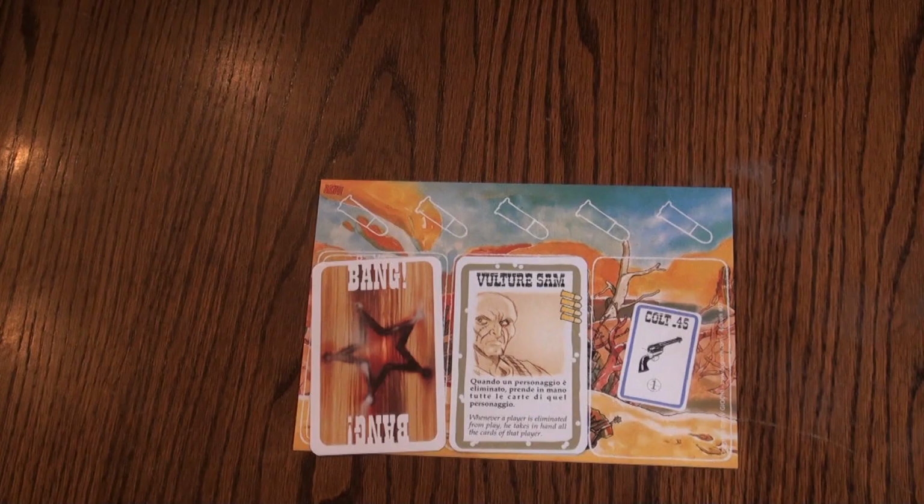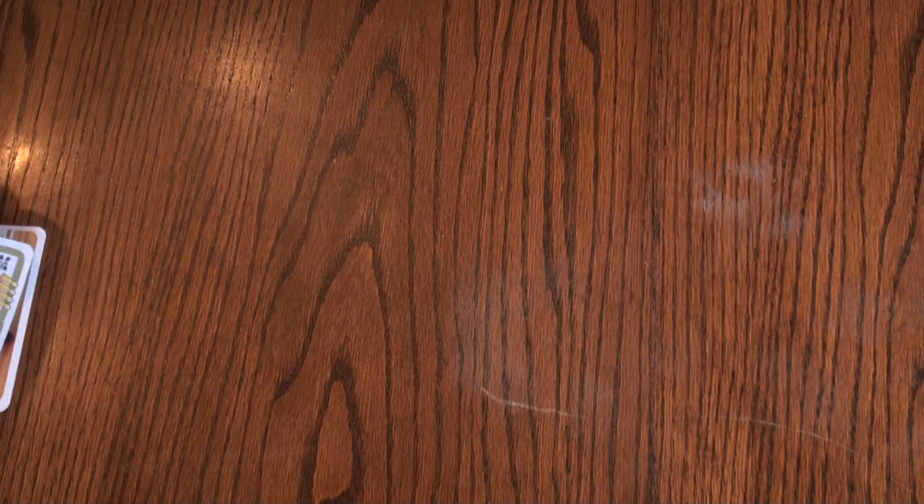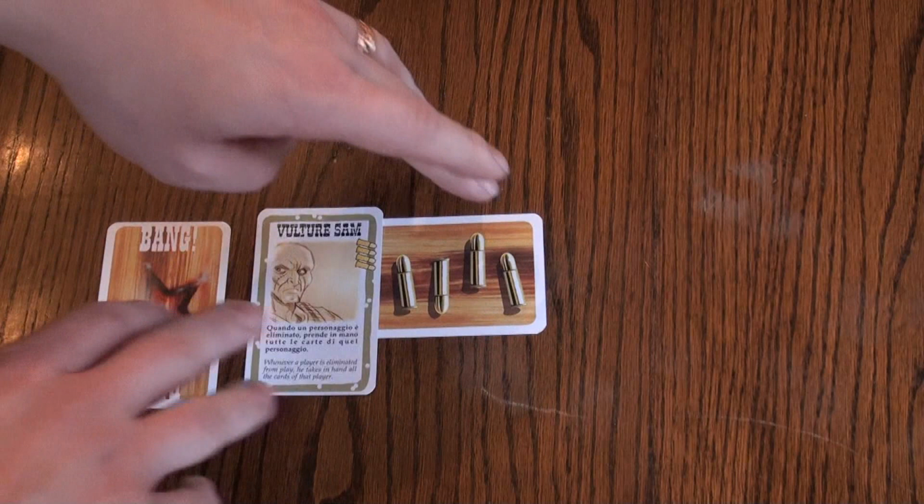Now, as a bonus tip, sometimes just messing with these tokens just isn't worth it. So what my friends have done is they've come up with a way to play without the sheet. You just take an unused character card, and look, it has 5 bullets on the back. So if you have a 4-bullet character, you just place it so it covers up one of the bullets. And as you get hurt, you cover up more bullets until you're eliminated. So give it a shot.